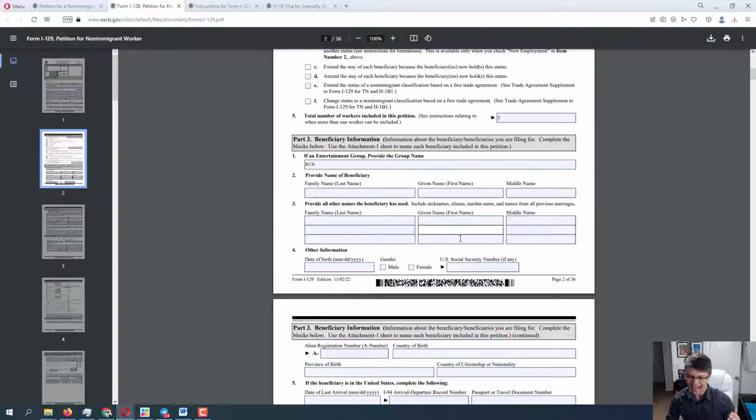Why? The only reason I think they do that is because if you leave blank spaces, there's an opportunity for someone to write by hand some random name, George Soros or whatever, right? And you definitely don't want that, obviously. And USCIS doesn't want it. They don't want this to be a possibility, so they want to prevent that.